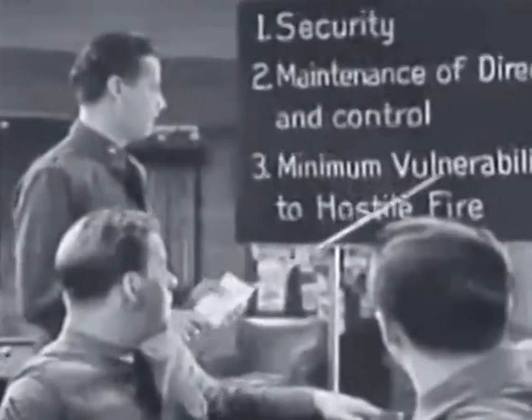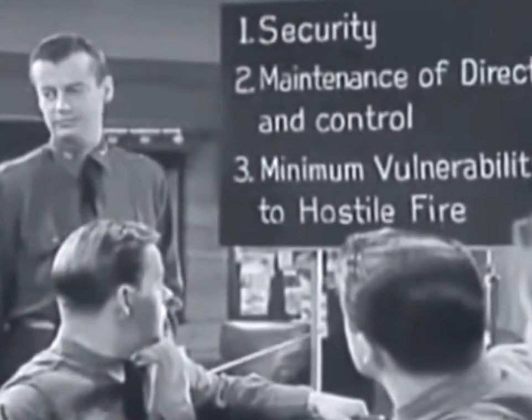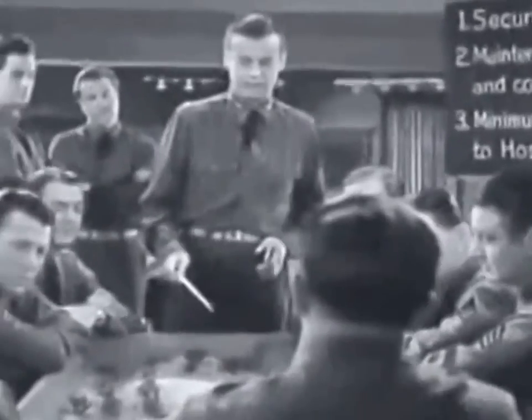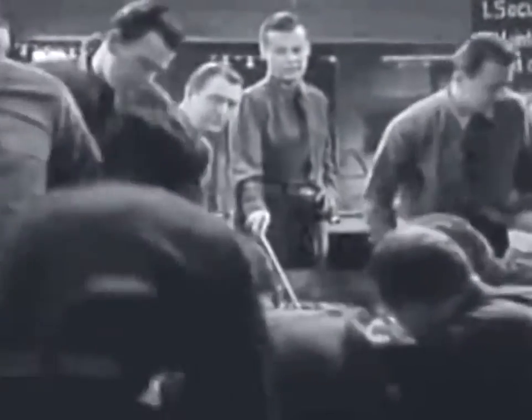The matter of reducing our vulnerability to hostile fire is largely a question of not being seen. If the enemy can't see us, he can't hit us. Take a look from the enemy's point of view at this ground represented on the sand table. Sight along this terrain, and what do you see? Nothing.